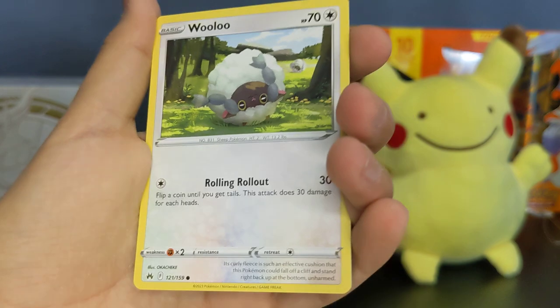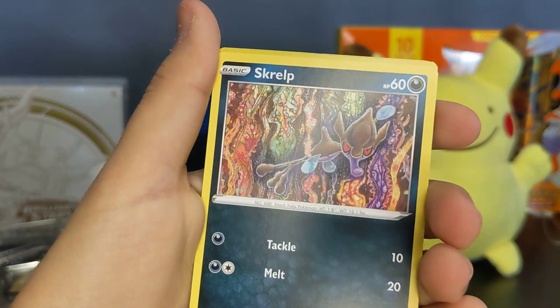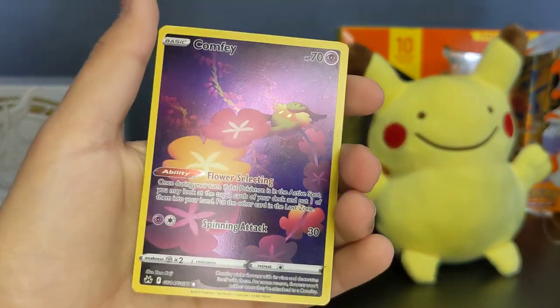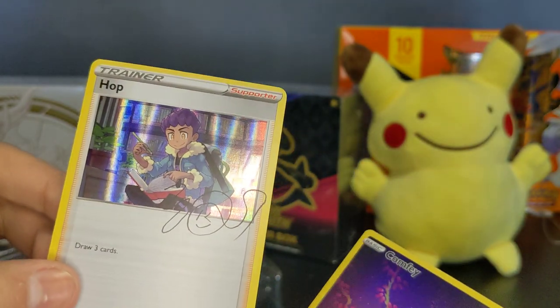Holotile. Wooloo. Scrope, I think that is. Yes, and Comfey. Ooh, and a nice Comfey. Look at that. Yo, we're getting so much. Wow. Okay, and Hop signed.